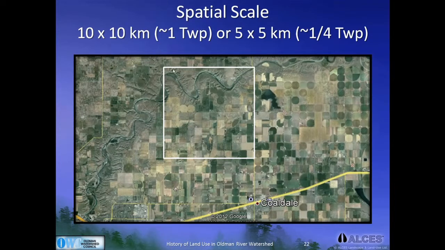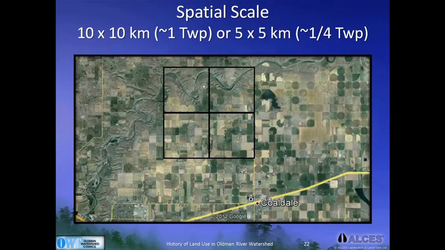But by moving to quarter townships, as shown here, 5 by 5 kilometer grids, the model would indicate that there were main stem rivers in these two northern quarter townships, but there wouldn't be any in the south. And similarly, the southern ones, which are more dominated by cultivation and even by irrigation, those practices wouldn't be extended into the north. So we thought that a 5 by 5 kilometer grid would be the most appropriate kind of sweet spot between generalizing and providing a level of resolution that is providing more detail.